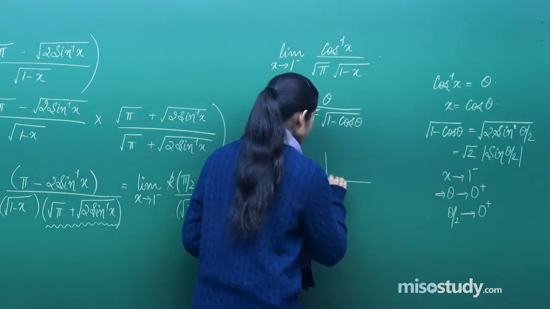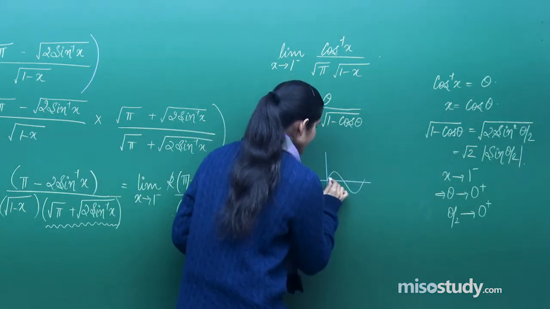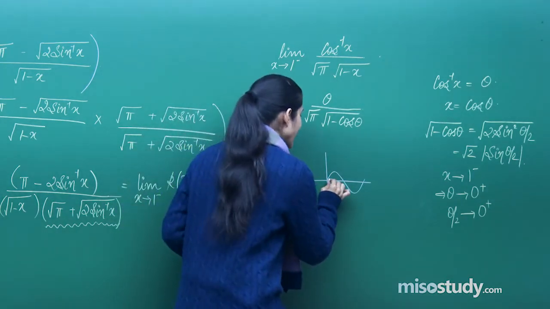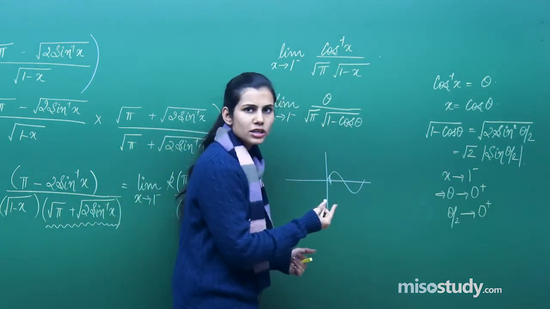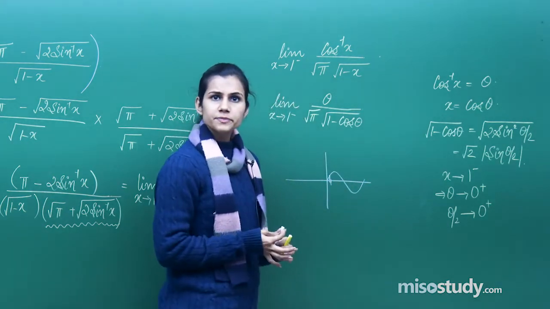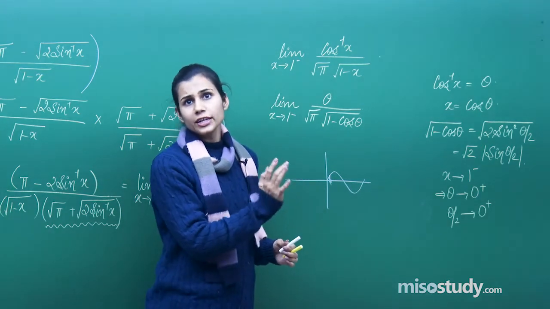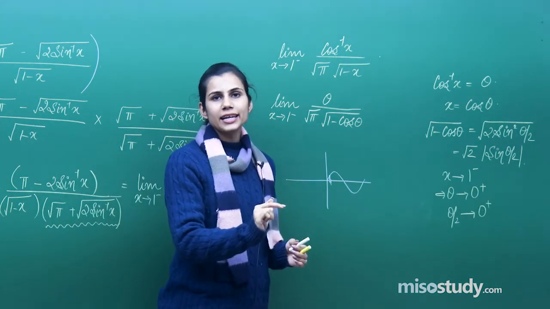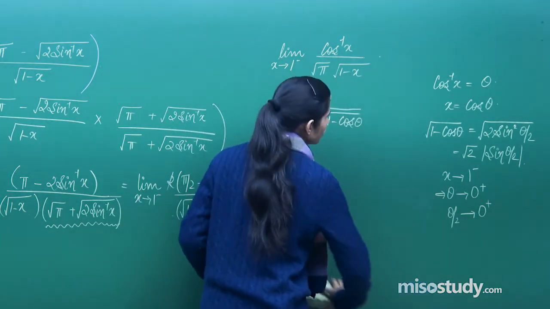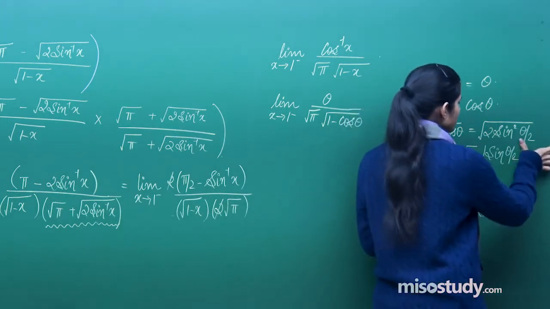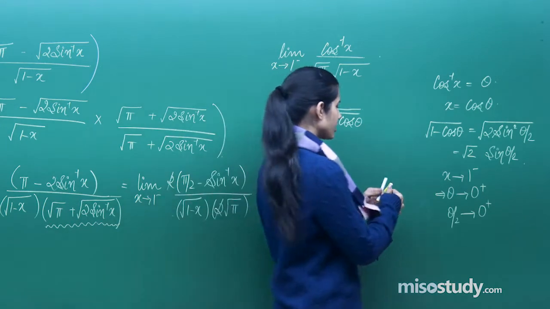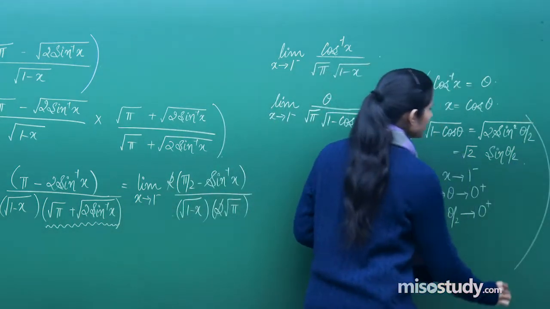So, if theta is very close to 0 to the right of 0 and I recall the graph of sine, then theta is somewhere here, very close to 0 to the right of 0. Theta by 2 is also somewhere here. So, for that theta by 2, sine is positive. If the angle is to the right of 0, very close to 0, not equal to 0, then sine of that angle is strictly positive. So, sine theta by 2 is strictly positive, and so there is no requirement to put this mod sign.